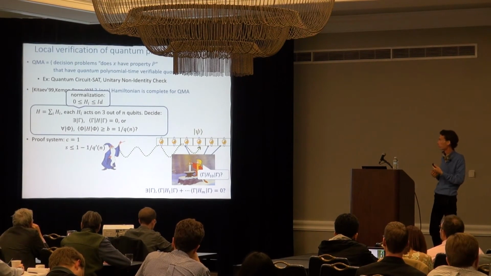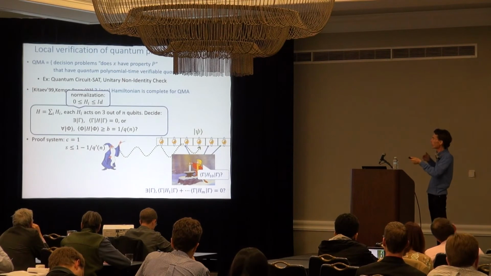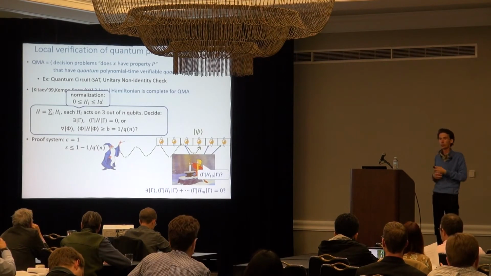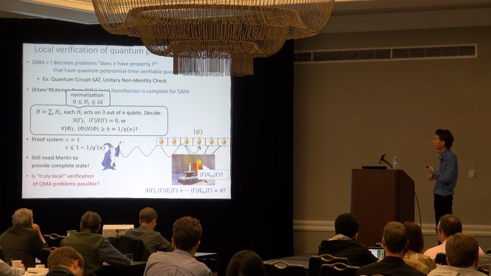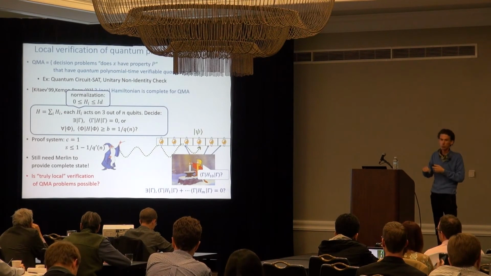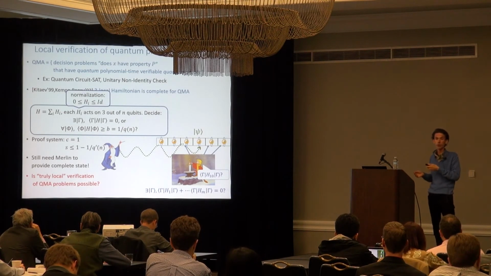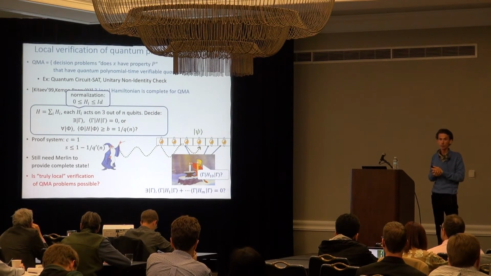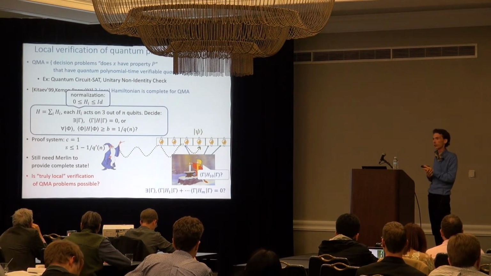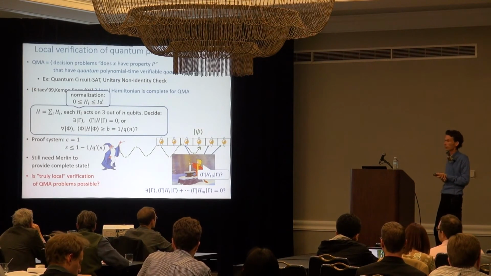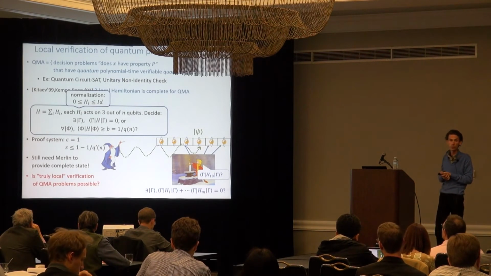So this is a sound proof system, but again, same problem as before. I need to have this proof given to me, even though I'm only looking at 3 qubits of it. So we can ask the same question as before. Could I give the proof back to Merlin and have a truly local verification procedure for the local Hamiltonian problem? And so the purpose of the talk is to try to investigate this question and see what kind of answers we can give.